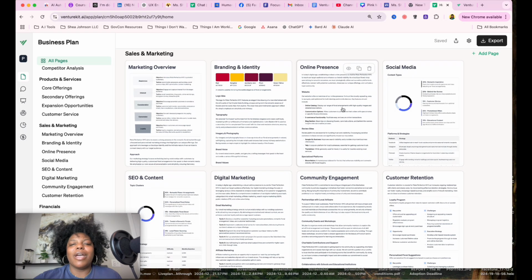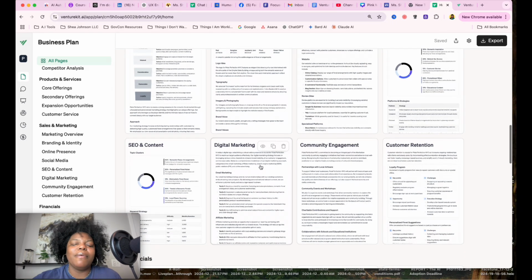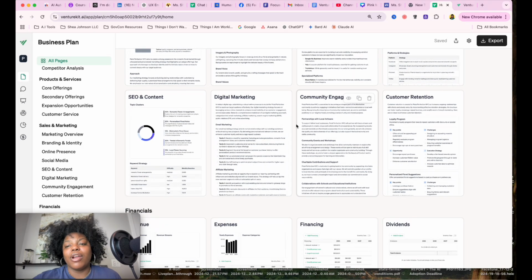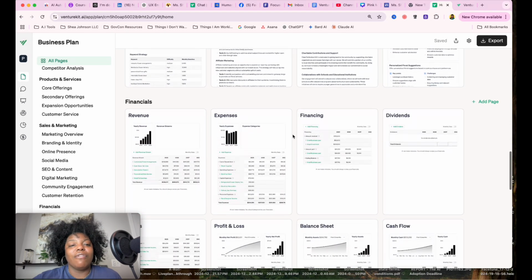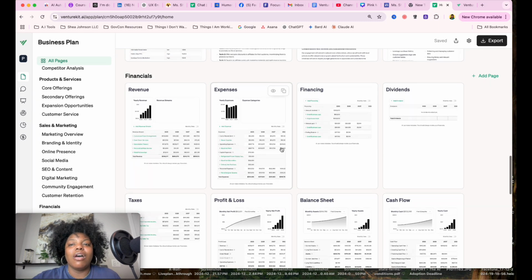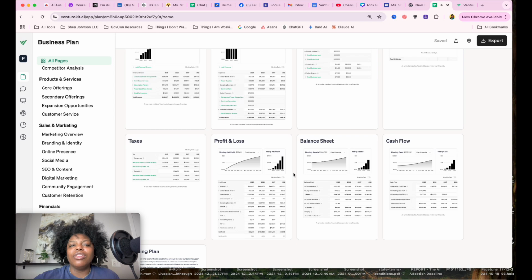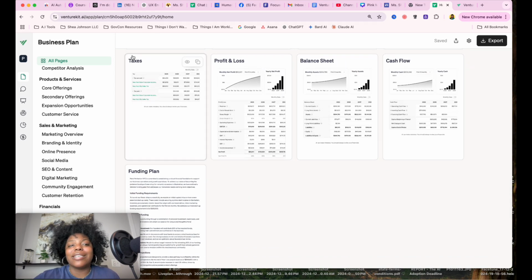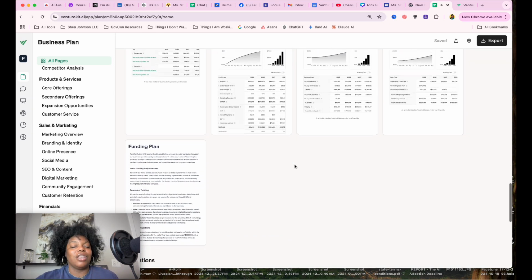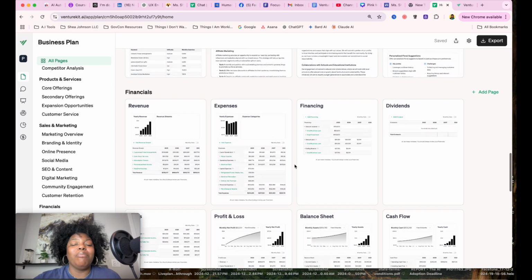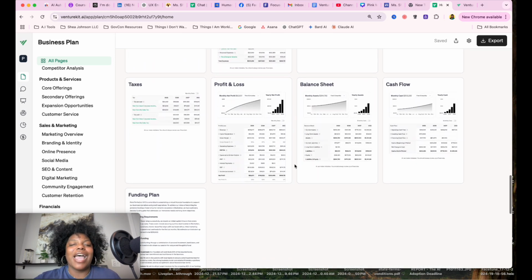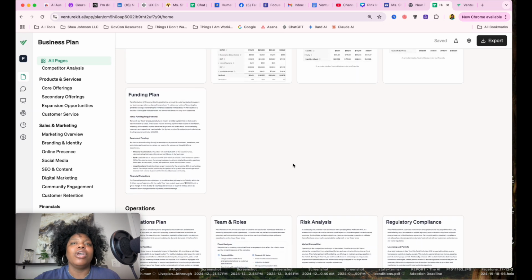And then lastly, one of my favorite sections too is the online presence, social media. They cover SEO, digital marketing. I really like that they cover all these things. The financials section is also one of my favorites too. I'm more of a creative, so it's really good that they show you even taxes, right? Nobody wants to look at taxes or think about them. I think that this plan does a really good job at diving in and showing you, if you wanted to get your business idea off the ground, what that would really look like.